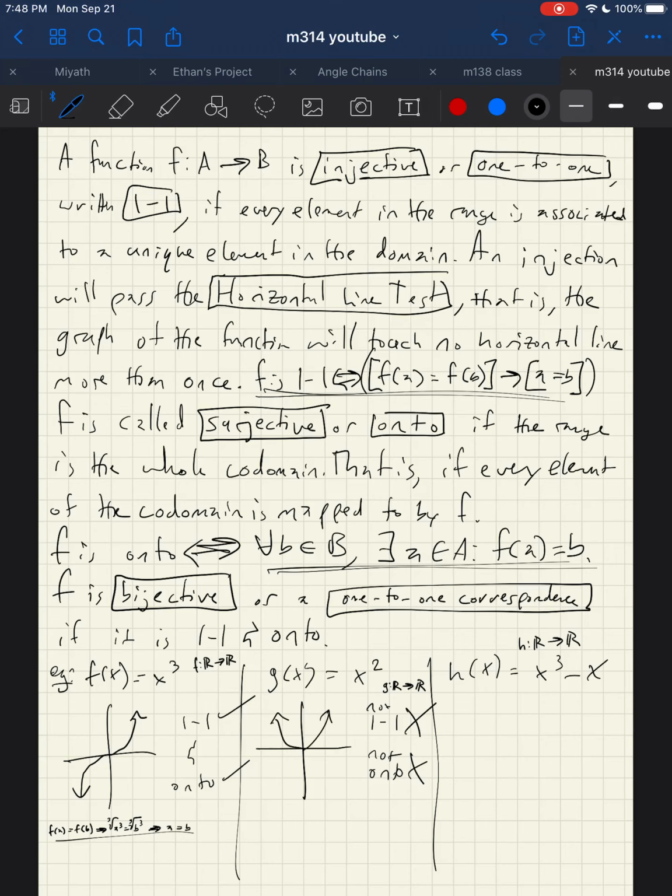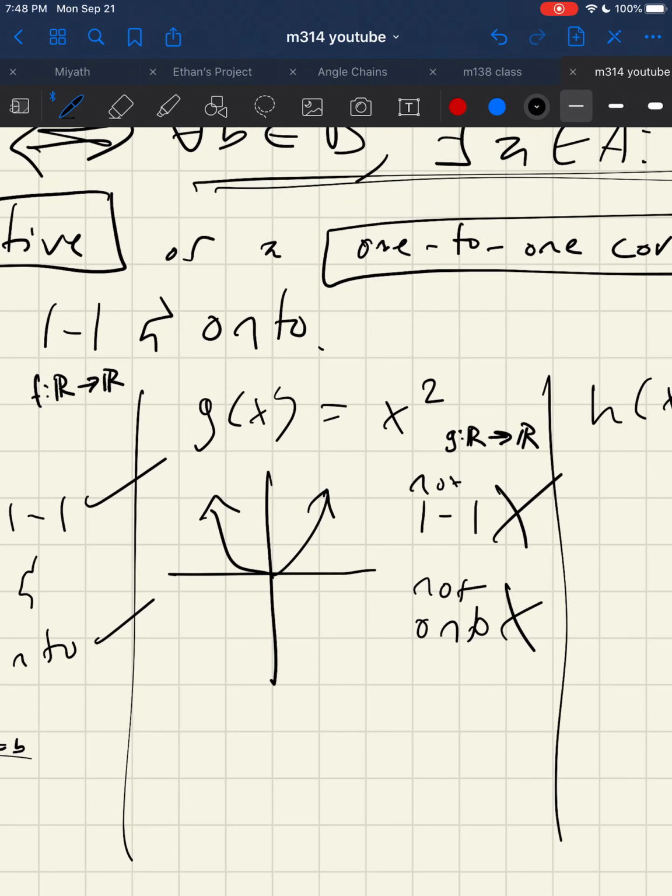And why is that? Well, x squared is going to have a graph that looks like a parabola. And when we go after the horizontal line test, okay, here horizontal lines are fine. Right here at x equals 0, it's fine. But now each of these horizontal lines hits the parabola in more than one point. So it fails the horizontal line test. Moreover, we're not using any of these values. So why is this not 1-to-1? Well, it fails HLT, the horizontal line test.